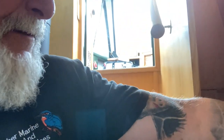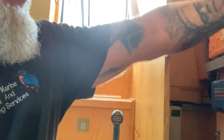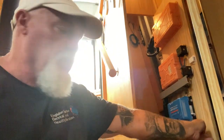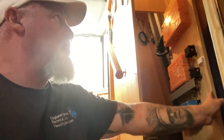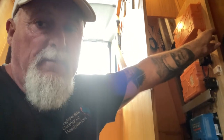Right, I can't get through. I can't get through. So that's staying there, obviously. And I'm going to join the solar input up to the incomer, the incoming 12 volts up there, which is a 25 mil. So the question is, and I know the answer, do I put a fuse here by the solar controller? Or do I put a fuse up here near the distribution box where I'll go onto the 25 mil cable?